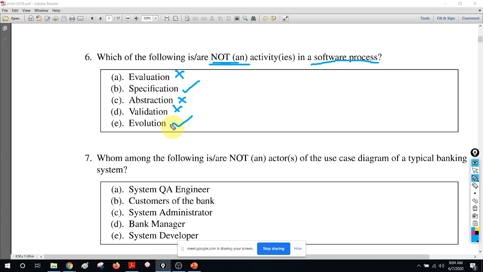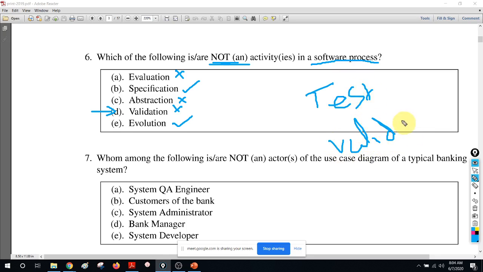A, C and D. So in your answer it is A and C. A and C, they have not taken D. Again there's a small disagreement. So your examiner has taken testing and validation as the same thing, right? Of course that's debatable. Yes, we are doing testing to do validation, right? We are doing testing to do validation, therefore indirectly your examiner has taken this as a correct one. So he has taken testing and validation as synonyms, right?